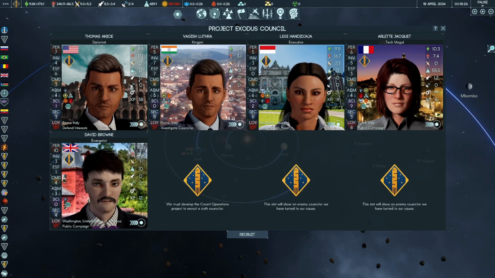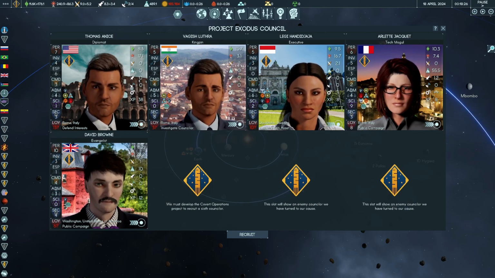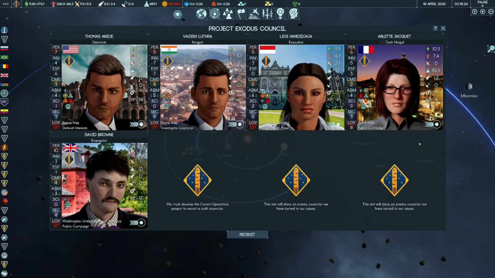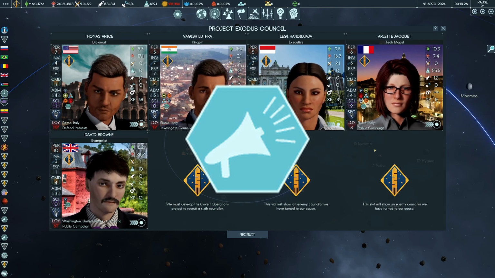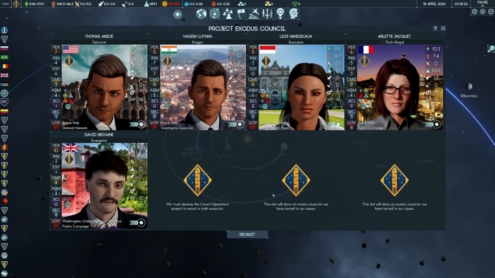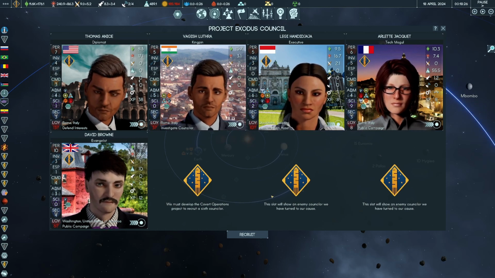What you want to start looking at is, for your third councillor, what you don't have available in your other two. When I started my campaign, I didn't have anyone who had the public campaign mission, and that is a very important one that you want to make sure you get. Doing a public campaign in a nation will boost their public opinion of you, which makes it easier to do control nation events and stuff like that. Very important that you have that.